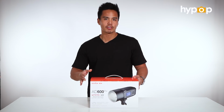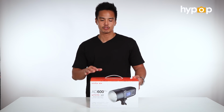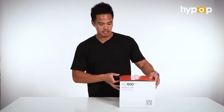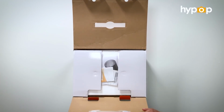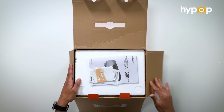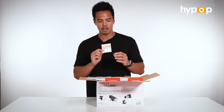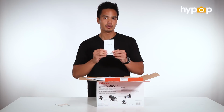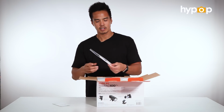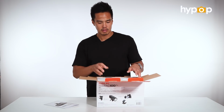So I've got the brand new Godox AD600 Pro Flash Studio strobe, the portable Flash Studio strobe with me here today. As you can see here, let's give this a quick open and unboxing. Just opening up the box there, the first bits and pieces that we see are the Godox catalog that shows some of the key products from Godox. We've got the Godox warranty card and also the AD600 Pro instruction guide.